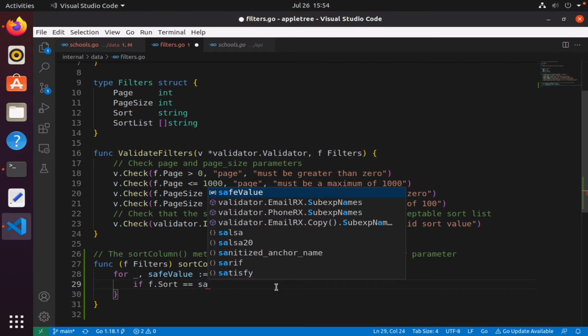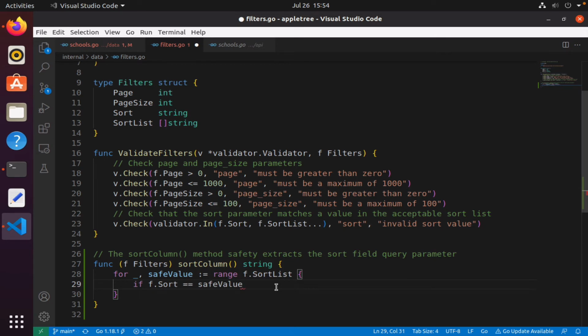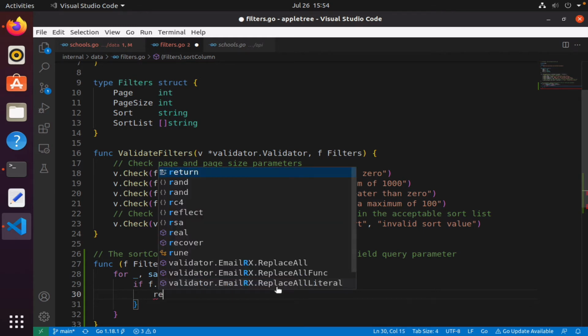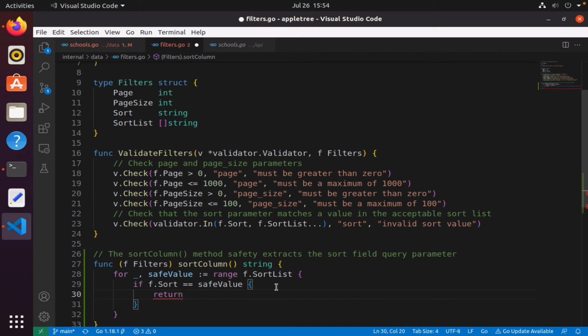And so I'm just going to compare that. All right, and if I can find this sort value in the sort list, then the user, the client, did provide a proper sort field. And so I'm just going to return that.